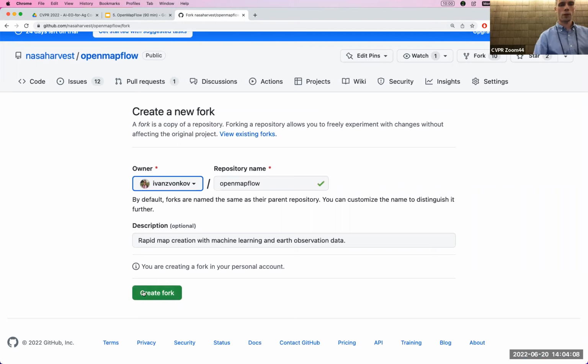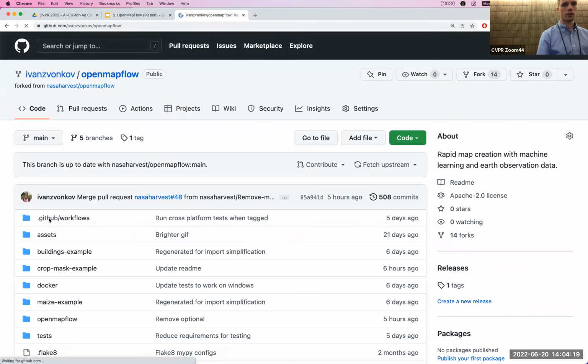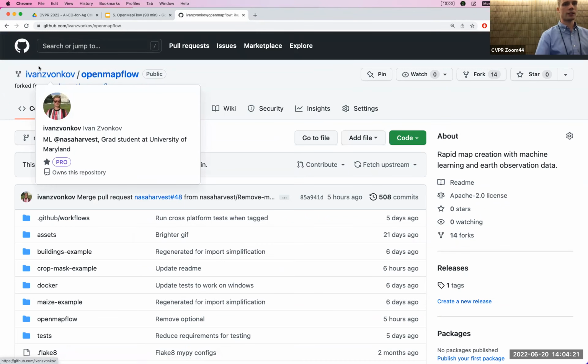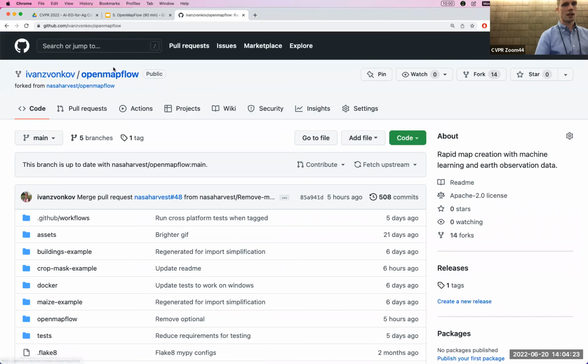I'm going to create a fork, which makes a copy of this project in my GitHub account. Now you can see at the top, I have my username / OpenMapFlow. So that's where I want to be.